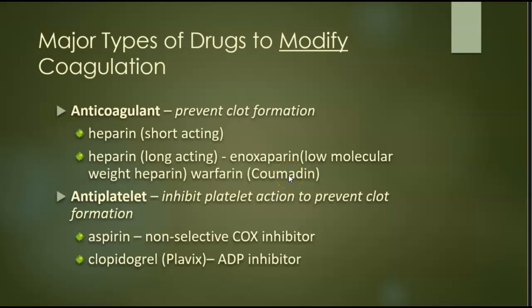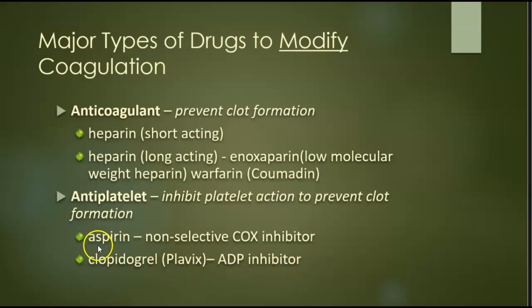Okay, so 3 anticoagulant drugs, 2 antiplatelet drugs. The antiplatelet drugs, they actually inhibit platelet action to prevent clot formation. And this often has to do with how sticky the platelets are. So remember, in a normal clot, the platelets are sticky and stick together, and then fibrin comes and lays a web over the top. Well, we can keep those platelets from sticking together by making them slippery. We can do that by giving aspirin. That's interesting. And then clopidogrel, which is Plavix, and this is an ADP inhibitor. We'll talk more about this.